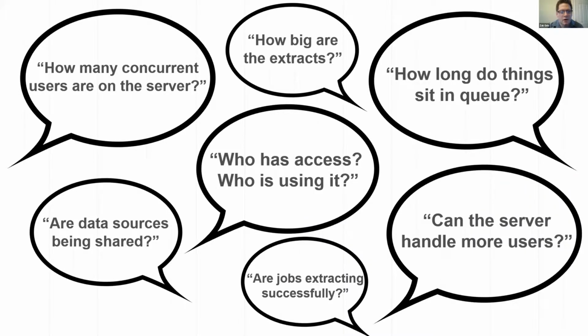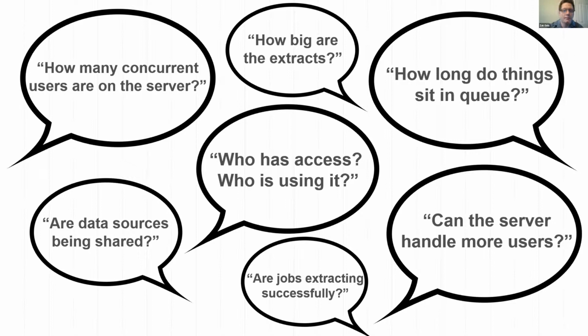So, how many concurrent users can I have? Do I need to start planning to upgrade my infrastructure? Are items just kind of sitting in queue at certain stages of the day? And things like that. It's just nice to know exactly what's happening on your server so you can pivot, you can adjust, and you can make sure that everyone that's using your infrastructure is given a nice presentation and experience.